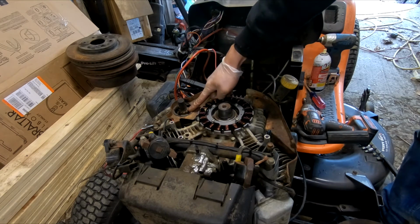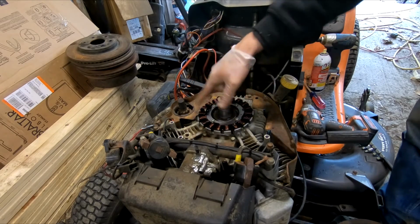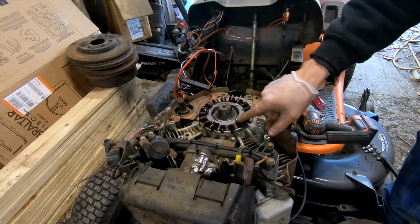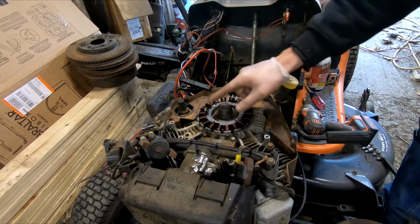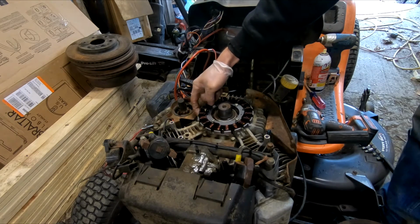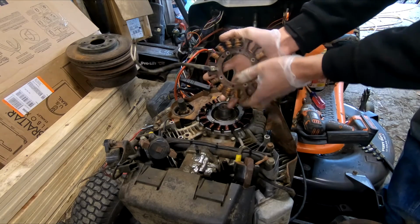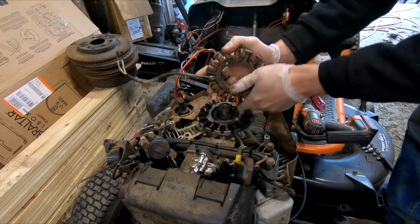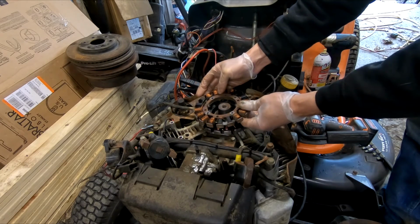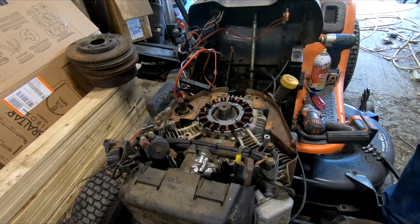Here's your starter where it comes up through. So you put your new one on, you thread it back through. You want to put on this one first, this one second, third, and fourth, because you've got to pack this wire in. It comes bent down. It comes with this piece sticking straight out, and you're going to have to bend it down a little bit. Once you get that into place, it's just putting it back together like we just took it off.